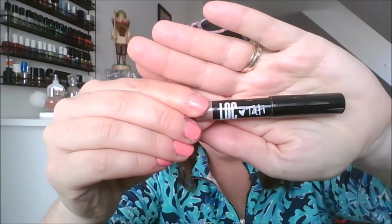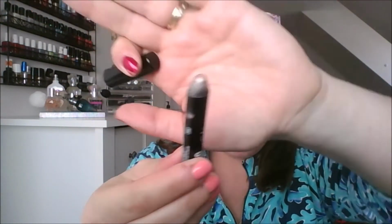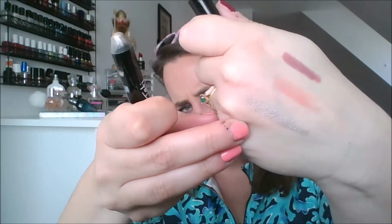This one is super old. This is the LOC by Tati. This is her Birchbox collab. And this one's in the shade On Point. It's their one and done shadow stick, and it is this baby right here. As you can see, I have used it a couple times. I have actually sharpened it a couple times. But it's this beautiful champagne pink shade right there.